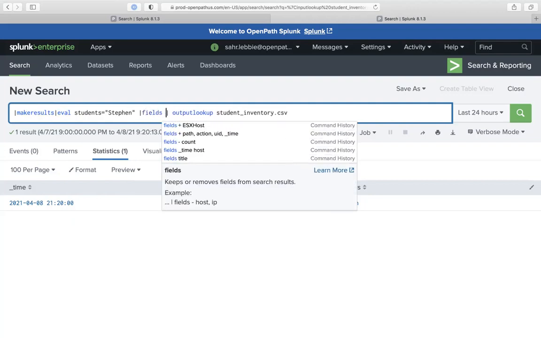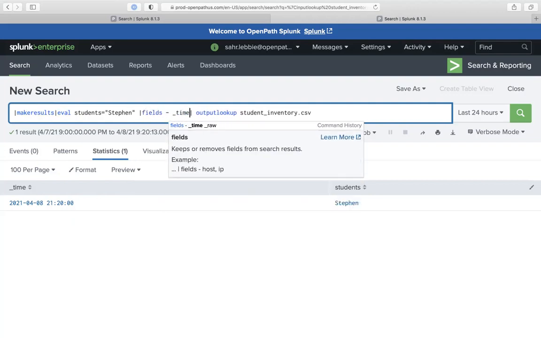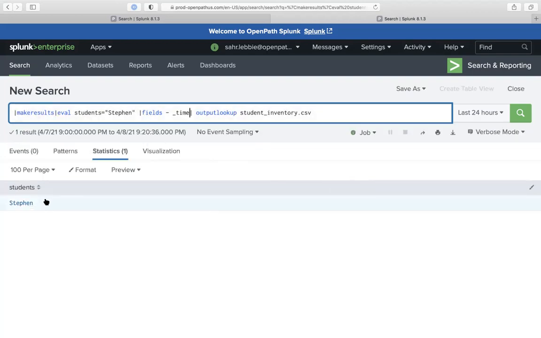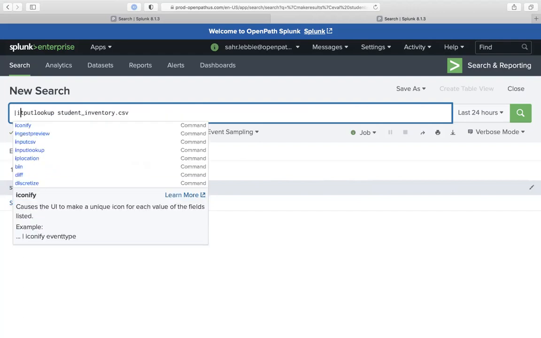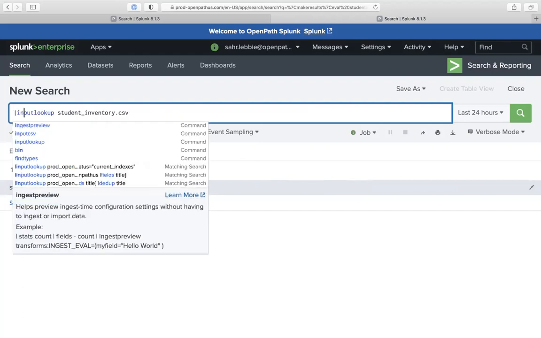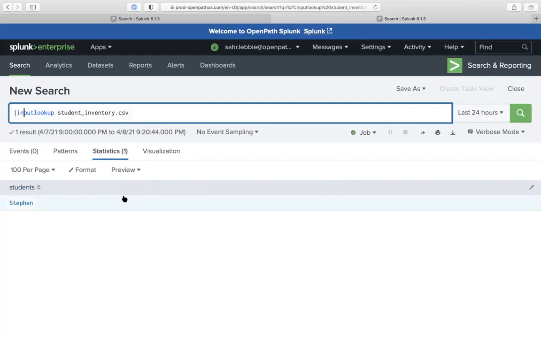Spell minus underscore time. And then I'm going to replace that. So now if I do my, like you said, input lookup, this is going to be my student. The only person I have in my class right now is Steve. Steve's the only one dedicated to running Splunk. He wants to be a Splunk guru. So he says, hey, I'm going to join Sar's class and learn how to search in Splunk. So that's my only student. So, okay, we're good.